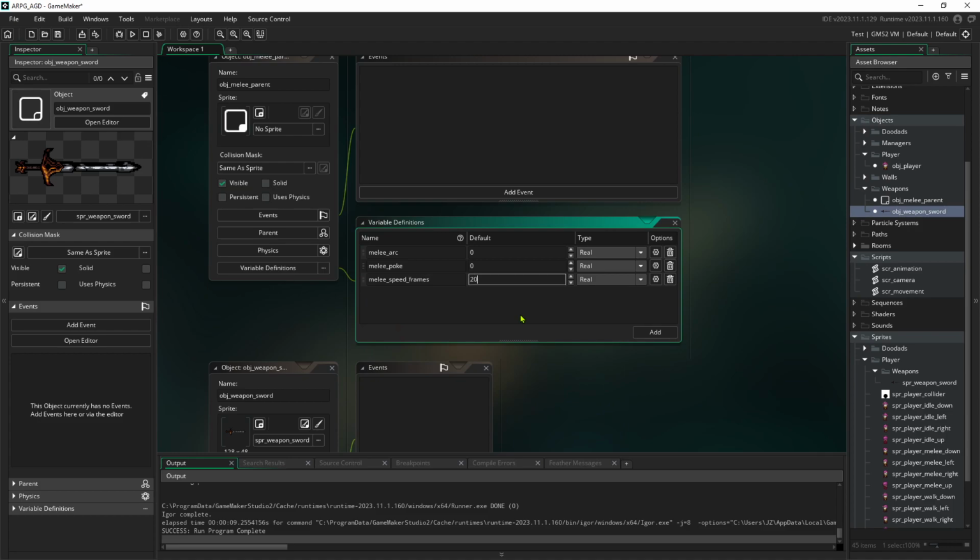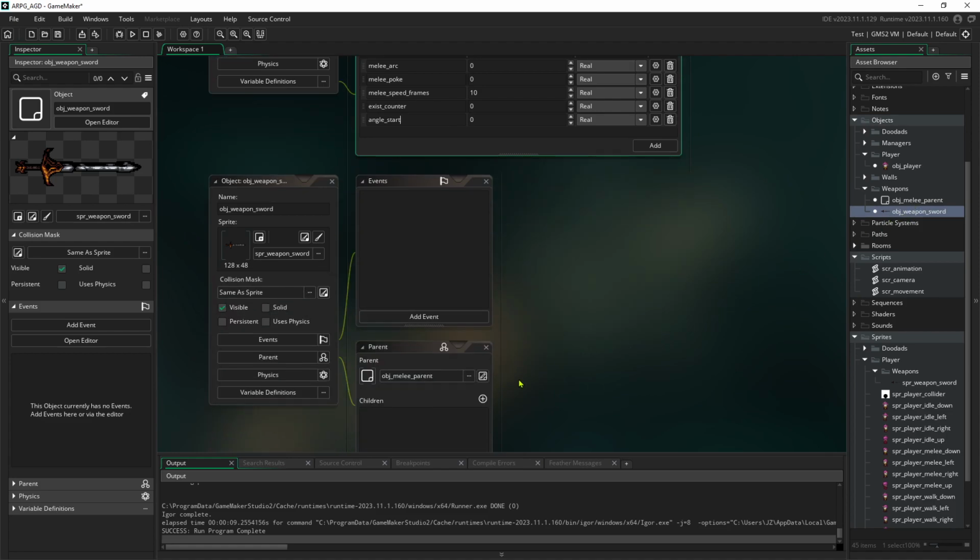So this is how fast the weapon swings in. I don't know, 10. Exist counter. And then we also need a starting angle. So those are the instance variables that I'm going to need to keep track of when I program this weapon.